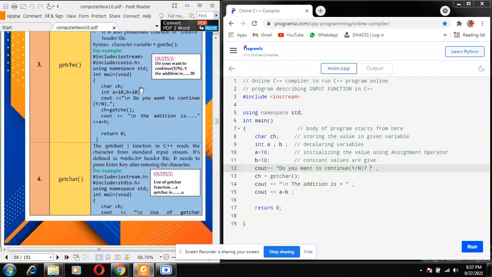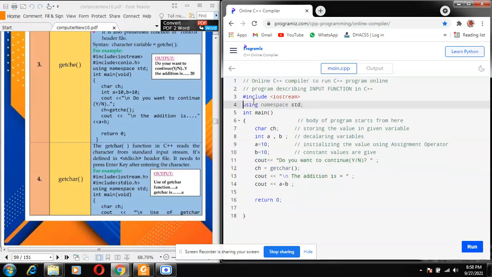So as you all know, I have written the example. As you all very well know, the #include iostream and using namespace and int main. Every time I describe this: the iostream #include is used for the input output functions in the program.